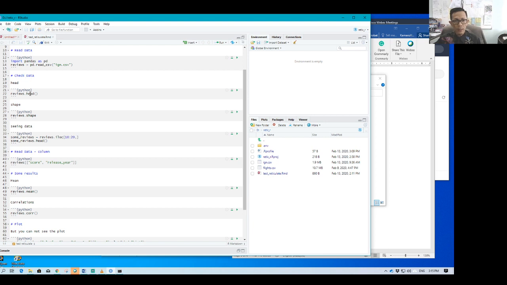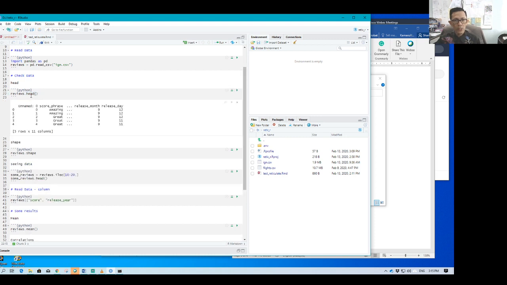There are ways to convert between Python objects and R objects, right? And when you check the data again, make a code chunk and replace R with Python. And you see this is the head of the file ign.csv.